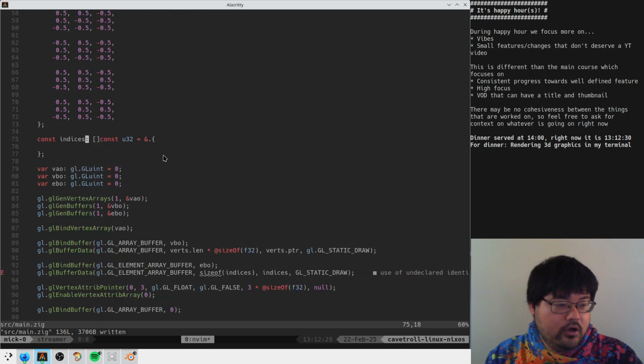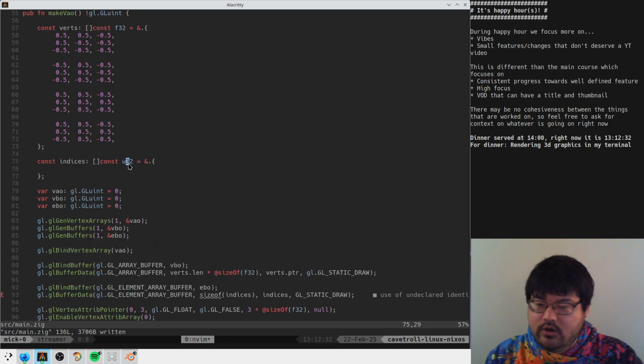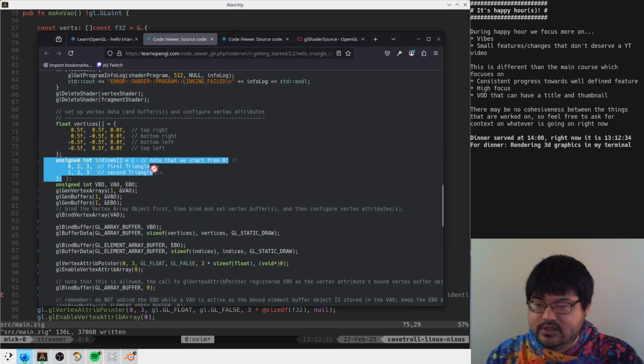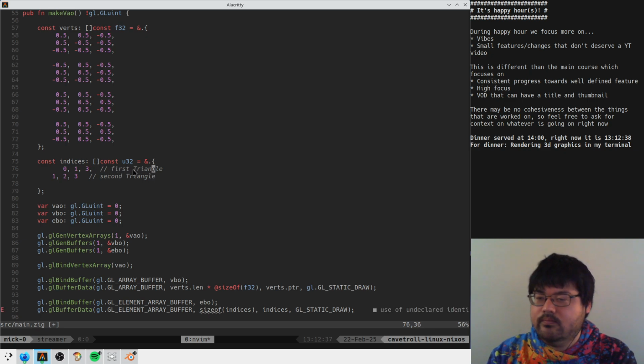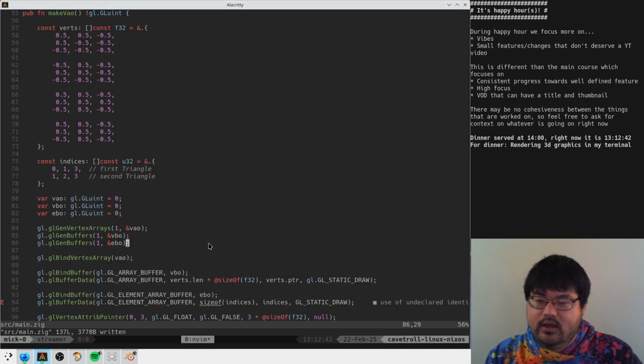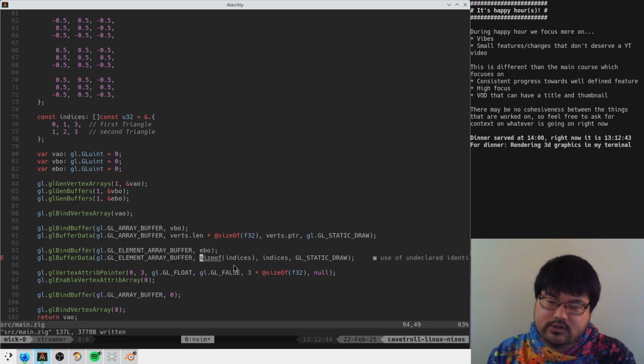So I guess let's just use their example first. And then we can do indices len times size of u32, indices pointer, and gl dot.